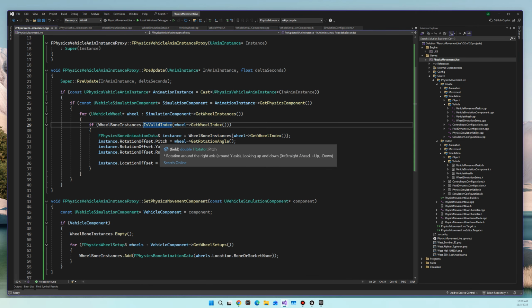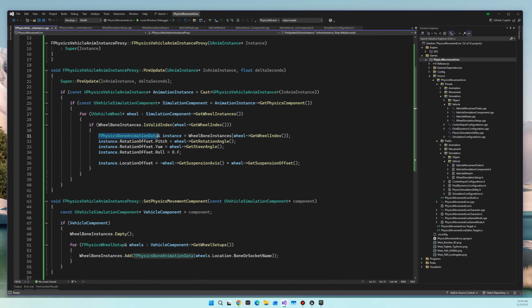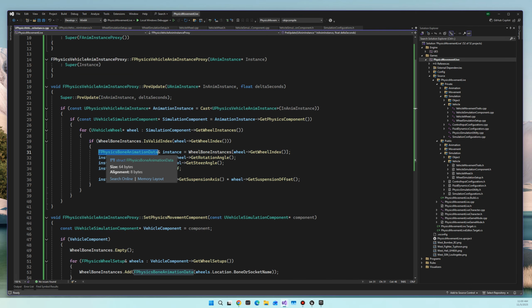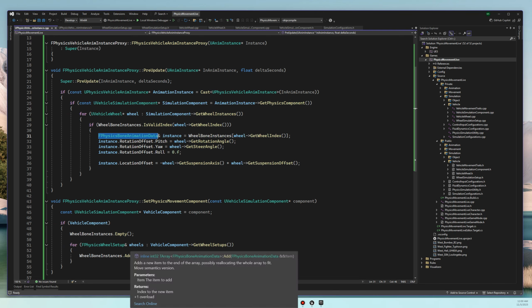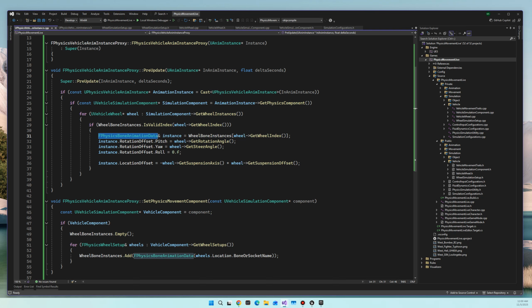Then if everything looks good, we get the physics bone animation instance that is sitting in this array, and that's why again we've got an ampersand. We go into that array at this wheel index and pull that out by reference.